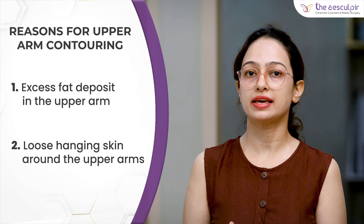Patients experiencing aging, massive weight loss, or post-bariatric surgery all have excess loose hanging skin, and to take care of that excess skin we perform the arm lift or brachioplasty. Liposuction is also known as a scarless arm lift because we give very small incisions and remove fat with cannulas. In brachioplasty, however, we give an incision from the axilla to the elbow to address the excess loose skin, resulting in a scar along the inner aspect of the arm.